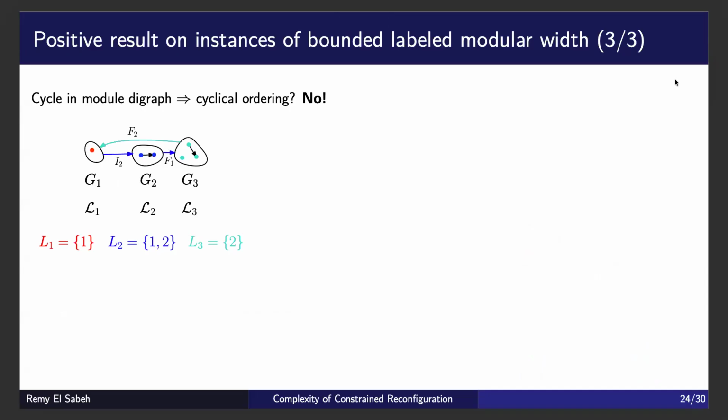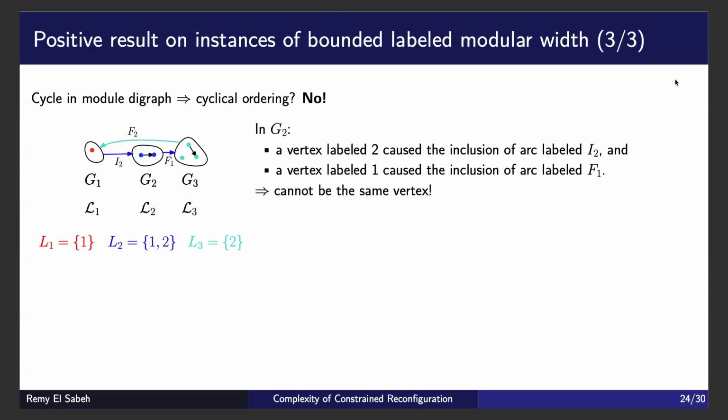So let's take a look at this example. We picked L1 out of cursive L1, L2 out of cursive L2, L3 out of cursive L3. And by applying the same exact process to figure out what arcs to include, we ended up with a cycle in here. So now here, the distinction is these arcs, so the I2 coming in here and the F1 going out, they connect to two different vertices in the middle. Because this I2 was due to a vertex being labeled 2, which is due in this case, whereas this F1 coming out is due to some vertex in G2 being labeled 1, which is this vertex. So we cannot just say we have a cycle, therefore, that cycle is going to traverse this module and then we're stuck.